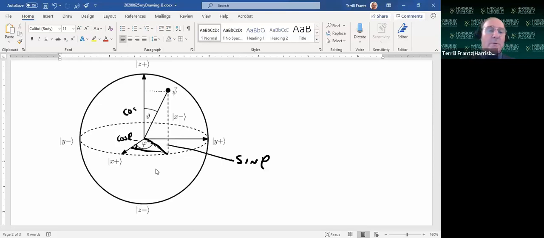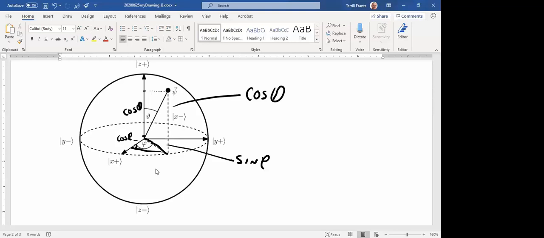So this is cosine of theta, this guy. The distance from here to here. And then, which would be this guy right here. Follow me? So this should be, I think, cosine of theta, that being theta. So this right here, sine. Did I get it wrong again? I think just the last one you drew should be sine of theta, the vertical.